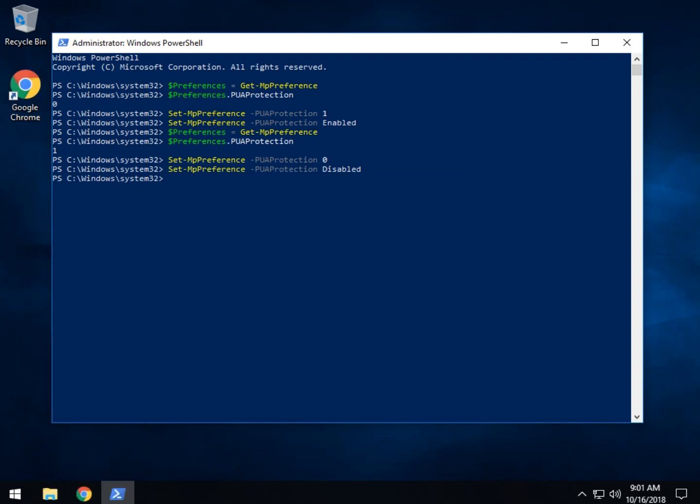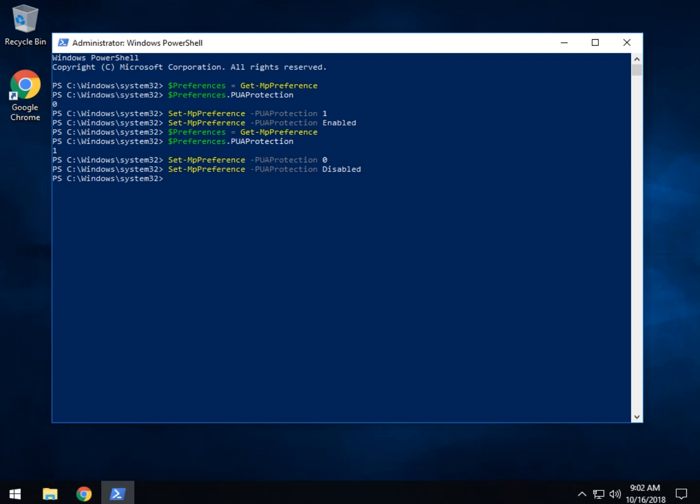Finally, there is one more mode, that is audit mode. Now, there's also a registry file available that I made available that will enable it and disable it, so you can just one click, boom, done. But if you haven't played with PowerShell yet, this is a pretty neat place to start because you really can't hurt anything here. So if you haven't played with PowerShell, here's a good chance to try it out.